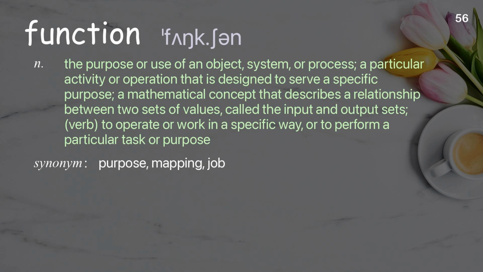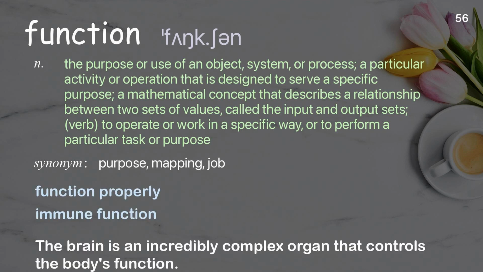Function: the purpose or use of an object, system, or process, a particular activity or operation that is designed to serve a specific purpose, a mathematical concept that describes a relationship between two sets of values, called the input and output sets. Verb: to operate or work in a specific way, or to perform a particular task or purpose. Examples: function properly, immune function. The brain is an incredibly complex organ that controls the body's functions.